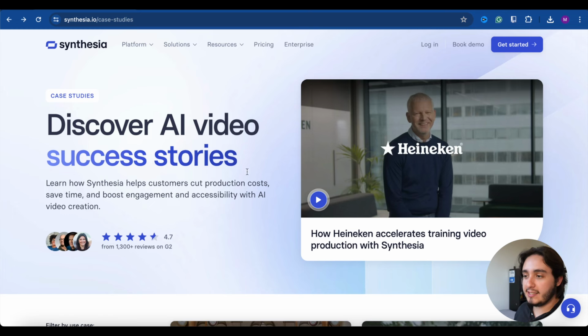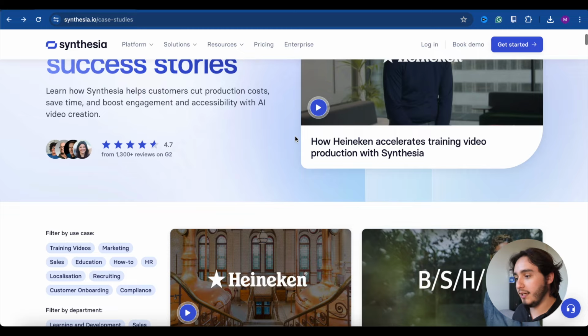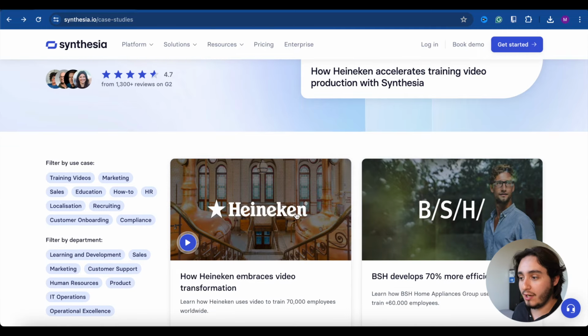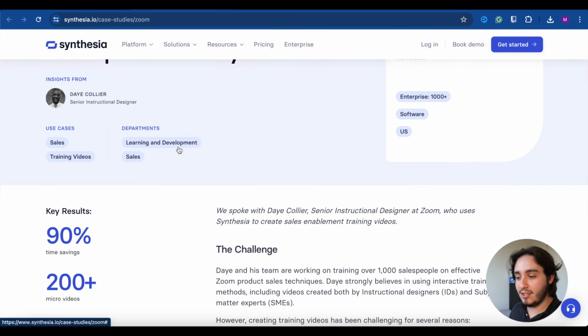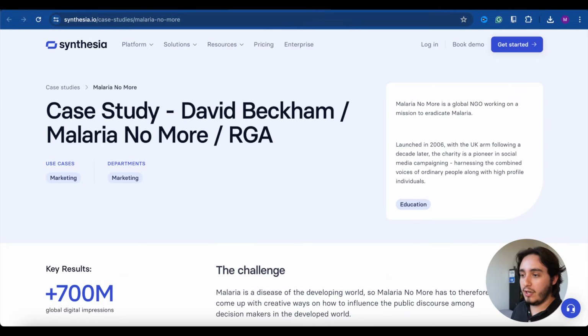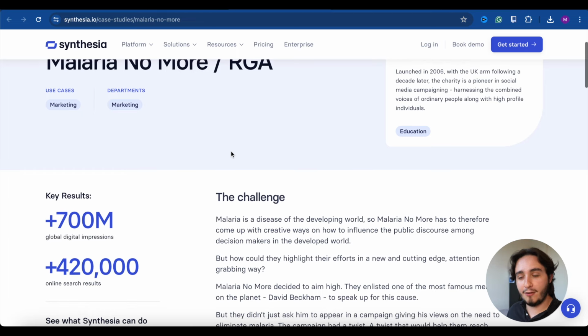And speaking of use cases, they actually have this page with all of their case studies that have a lot of big brand names, including Heineken over here, that they use as their flagship case study. But the one that I wanted to show you guys is actually this Zoom case study. Zoom, the video software that everybody was using during the pandemic, has used Synthesia to train their sales team, and they have reported 90% time savings, over 200 videos created, and up to $1,500 saved in cost of savings per employee. For that different use case of translating, they actually have this case study with David Beckham, the famous football player, if you guys are familiar with.